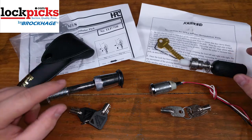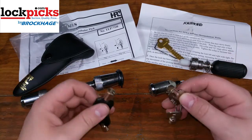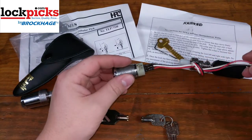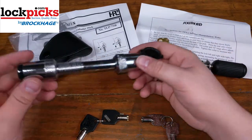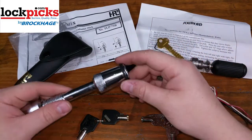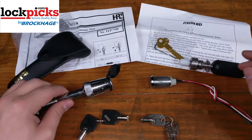They both have their different methods of picking locks, and here I have two different kinds of tubular locks. One is a switch — it actually connects to turn on a machine or something of that nature — and this one is more or less a trailer hitch. It slides into your trailer hitch, you lock it up and you're good to go. These are a little bit better than some of the other ones that have keys, because those keys are usually only three or four pins.